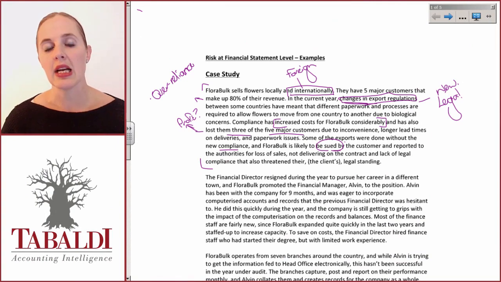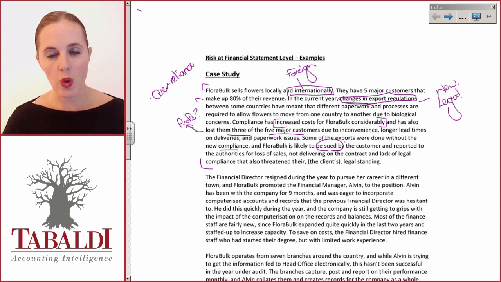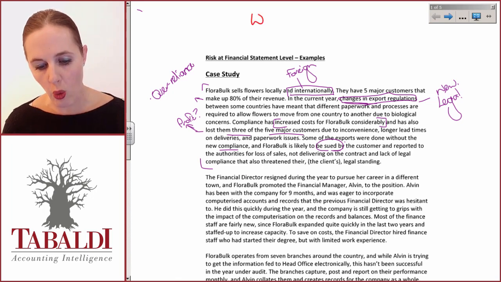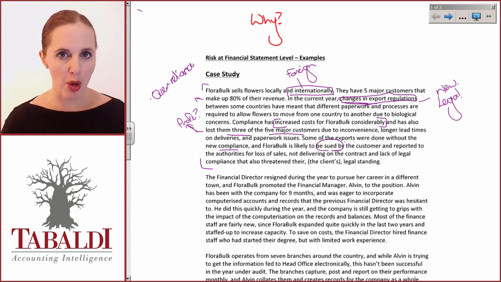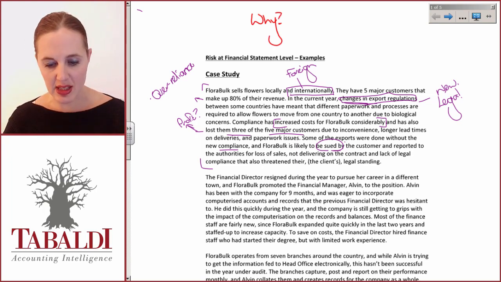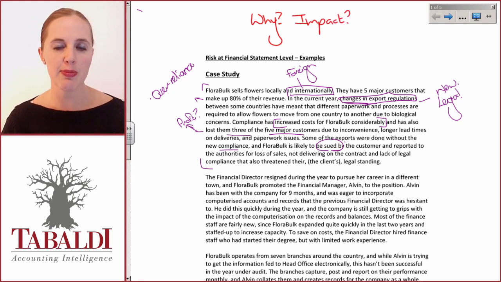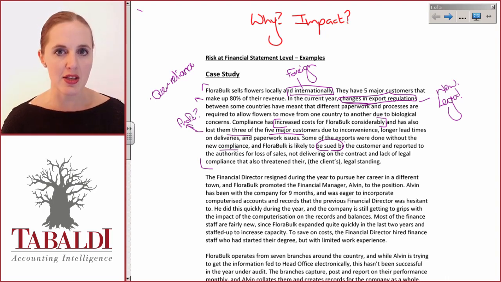Take a look at the risks that you've documented based on the first paragraph that we've spoken about. Ask yourself whether you've explained, and read them again and look at whether or not you have actually explained why that particular risk is a problem, or what the impact is. Have you actually explained what the impact is on the fair presentation of the financial statements? Have you explained why it is a problem?